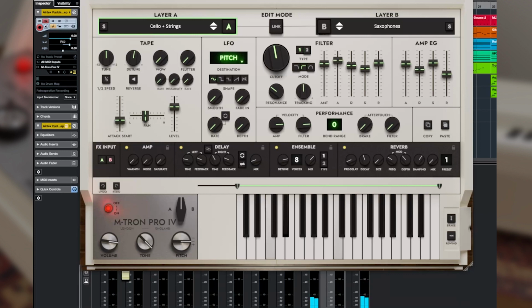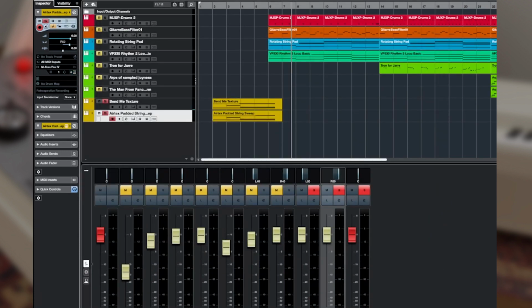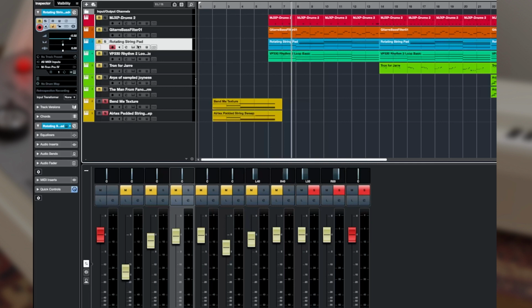Just some very simple chords just to set in a bit of atmosphere. And then when we start the track off, we have this wonderful rotating pad sound. And in isolation, it sounds like this.